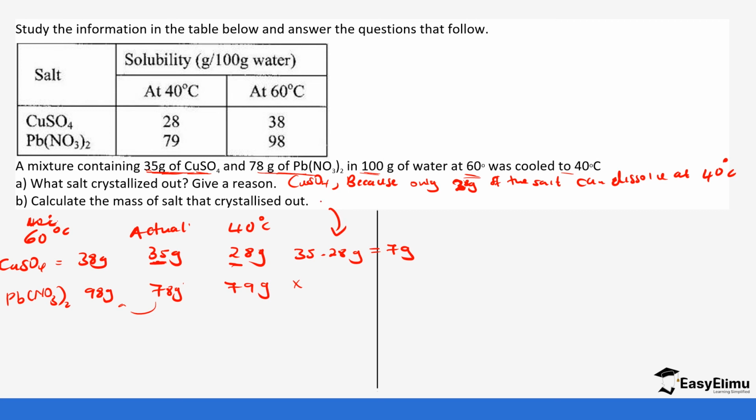So that's it. That brings us to the end of salt solubility. I hope you have been able to understand how fractional crystallization works. You can also be told to mix these two salts and be asked graphical questions, which we have done in the previous lesson. You can see how we drew the graph. So, be able to do more questions as well.